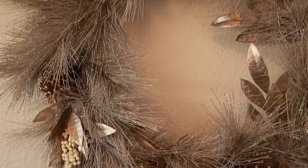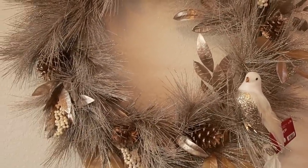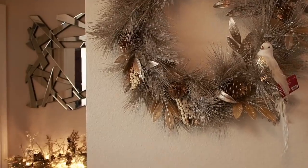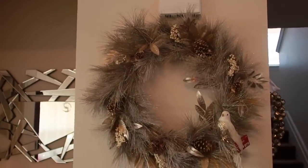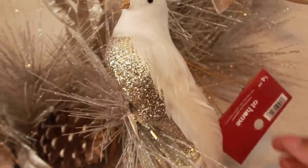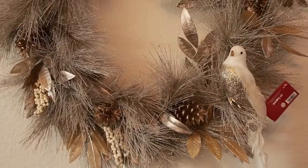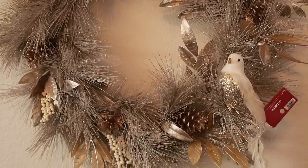One of my finds is this wreath right here — it's been sitting in my home. Here it is up close; it's absolutely beautiful. I originally had one in hand for about $20, but then I found this large one. I'm so happy I went with this size — it fits perfectly on this wall. I got it from At Home. I went back trying to find the smaller one but could not find it, which was disappointing.